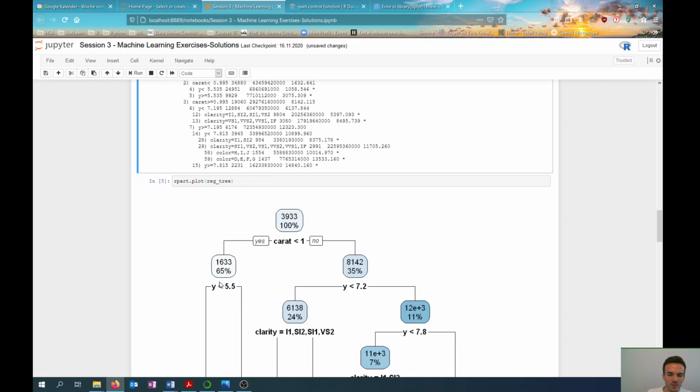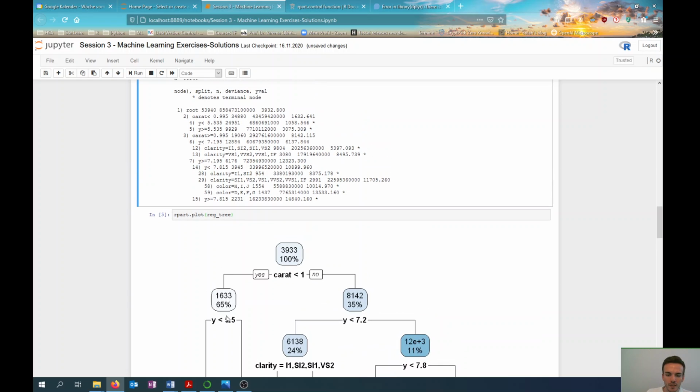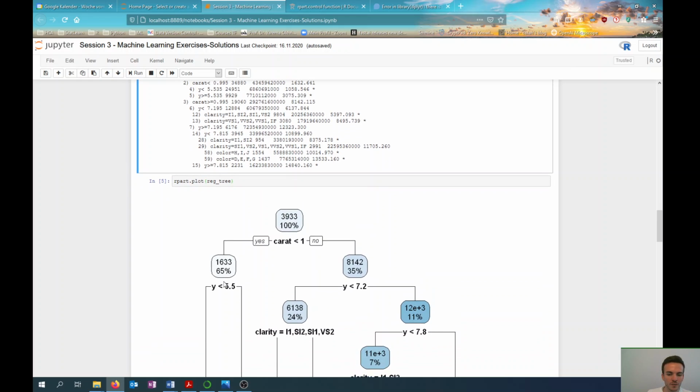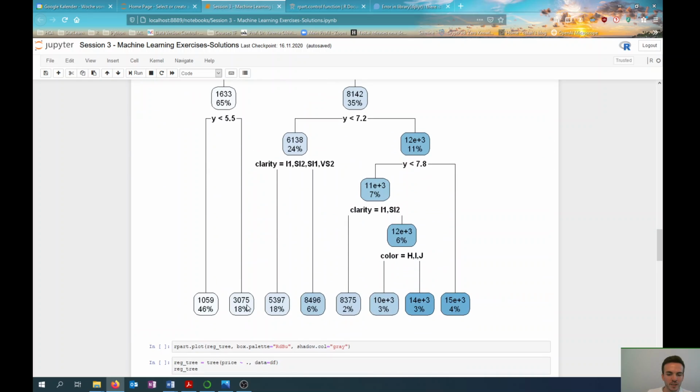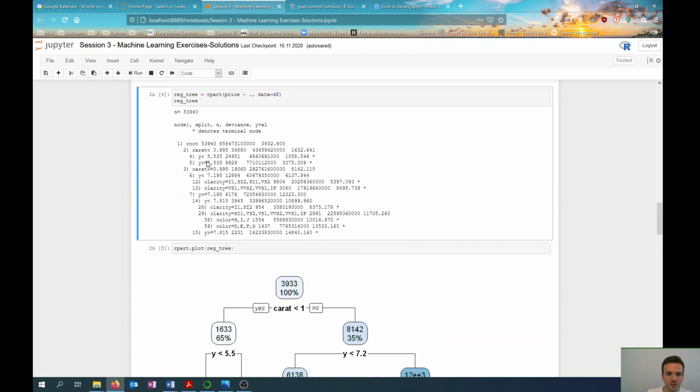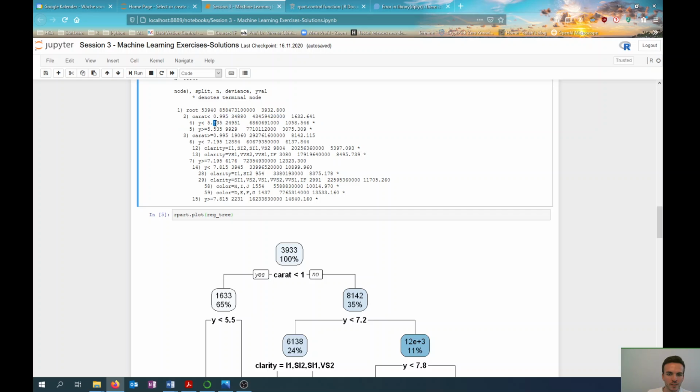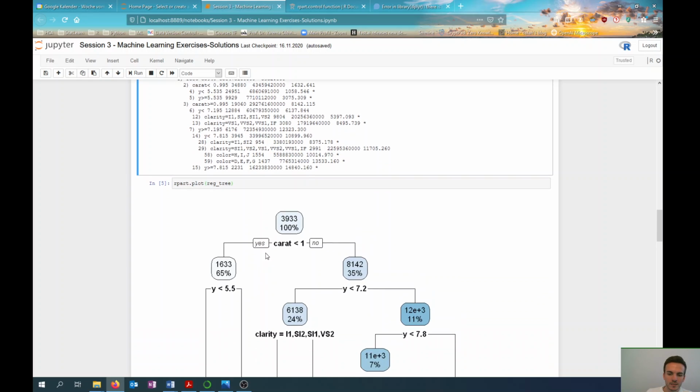Be careful, this is not our target here. This variable is simply called y, and it is still a feature. So if y is smaller than 5.5, we will go left, otherwise we will go right, and we will end up in these terminal nodes. And these terminal nodes refer to these two lines. So if y is smaller than 5 point something, we will go left. So this is this terminal node, and otherwise this is this terminal node. And same for the right side.